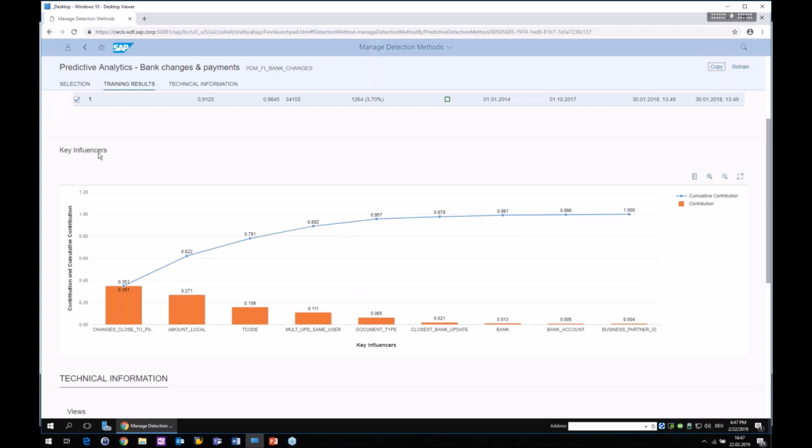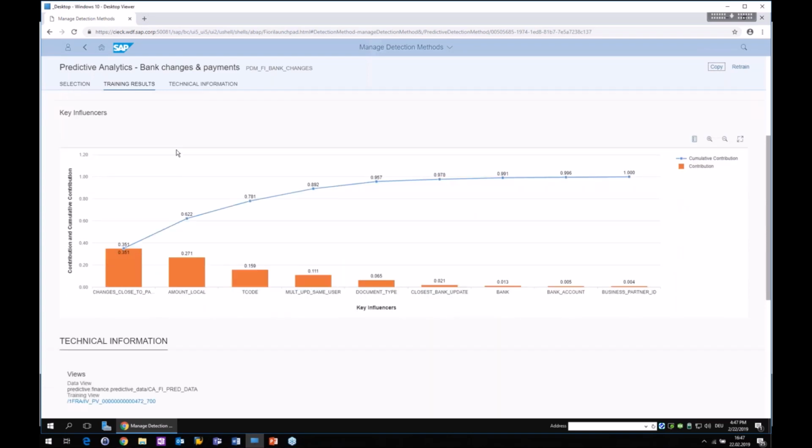And from the results of the key influencers, we can see that the most influence has the changes close to payment. In the manual one, this is the number of days between the payment and the bank change. Also the amount is quite relevant. These are the two that we had identified as an expert.